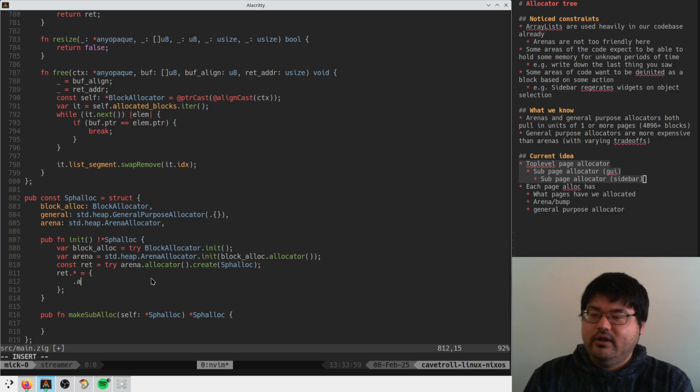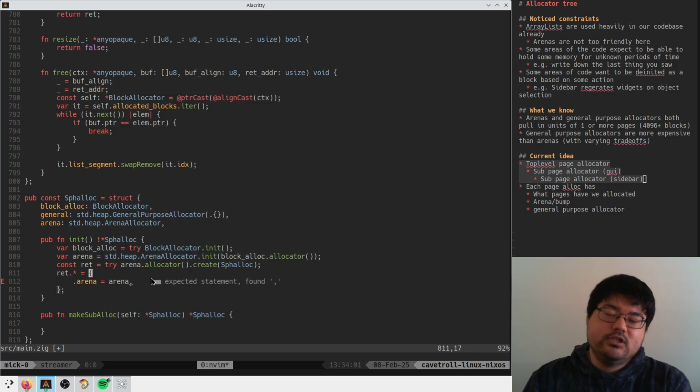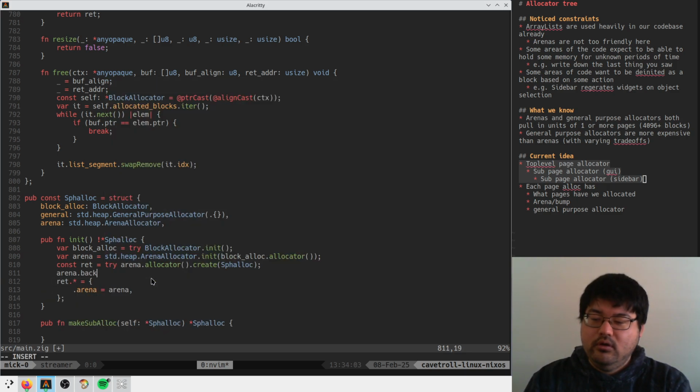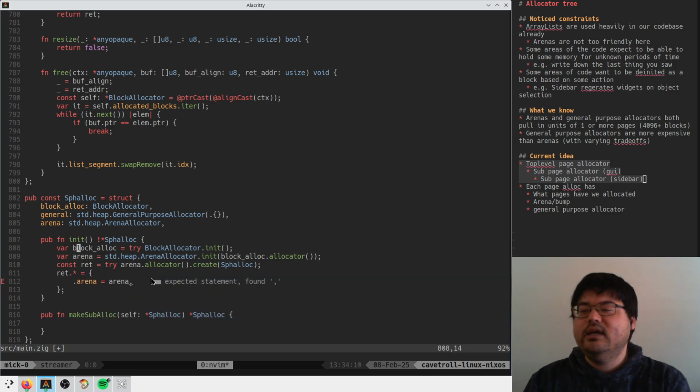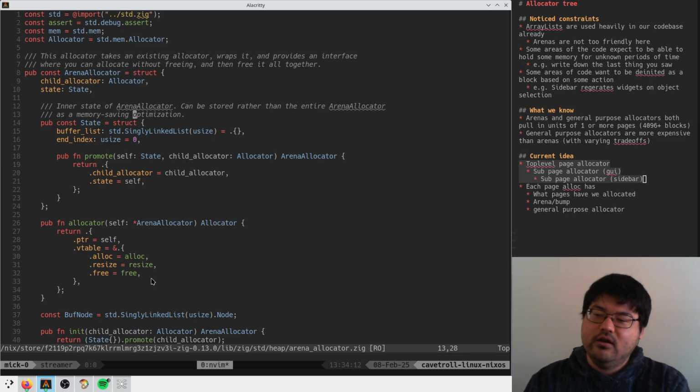Okay, so I guess arena is the arena, but we need to swap out the backing allocator for this. I think I saw in the arena allocator they have this state struct that doesn't hold the allocator, which is kind of hype.